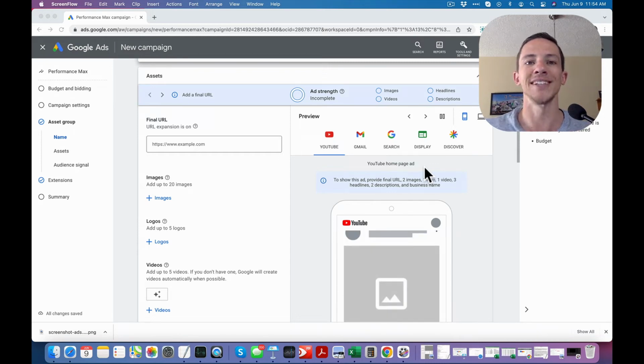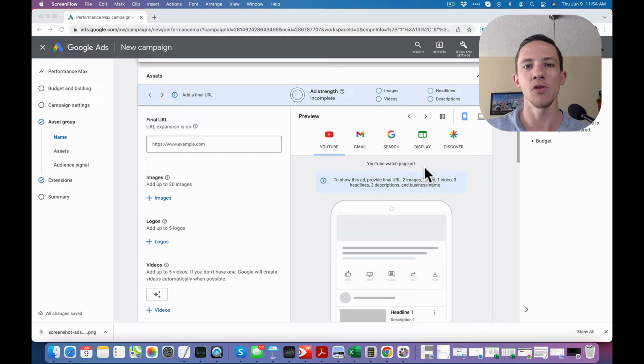But in setting up my new campaign, there were two settings that I noticed that I think could really throw a lot of people for a curveball, really kind of trip things up. So let me just address those and share what I think they are or what I've seen here.